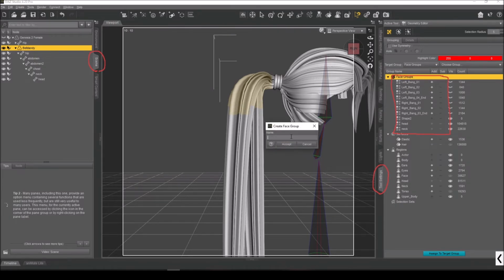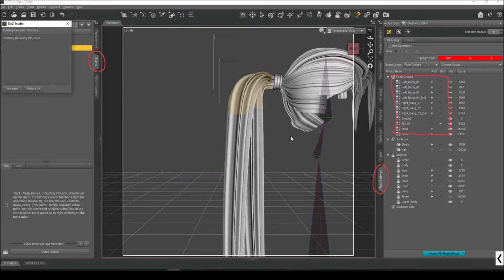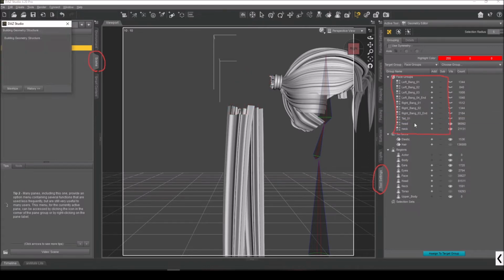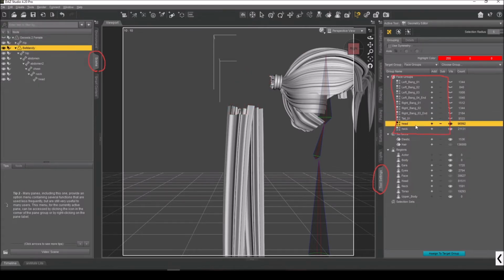You can give it a name, for example, tail 01, and you basically have your group selected. If you don't want a group, you can also right click, remove selected group, and you have it removed.